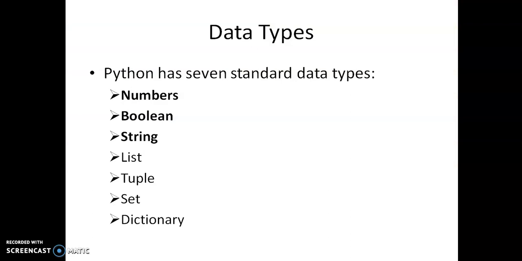These are the data types which are available in the Python programming language. Python has 7 standard data types. To accept numbers, we have a number data type, and to accept true or false, we have the Boolean data type. For a continuous set of letters, we have a string data type. As a replacement for arrays, it provides us the list data type to arrange the elements in an order, and it can hold different types of elements as a collection, or we can use the same type of elements.